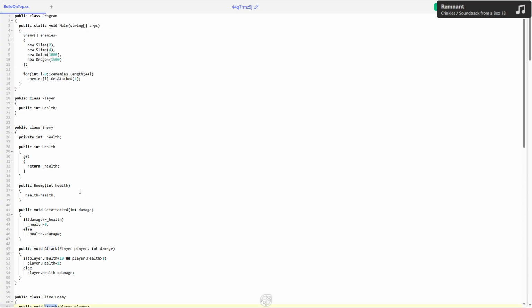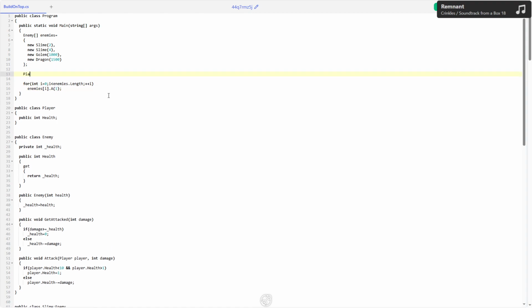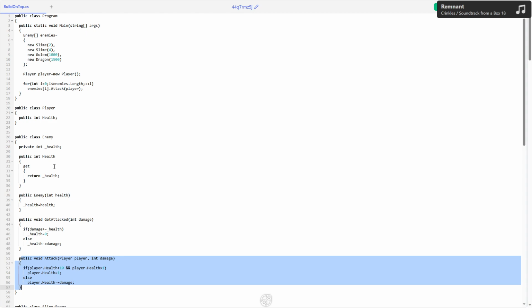Anyway, when we call attack on a slime, or generally, let's say, player. When we call attack, provided a player, like that, the compiler recognizes this as the attack method with only a player, not player and int. So this attack cannot refer to this already existing attack method from enemy.